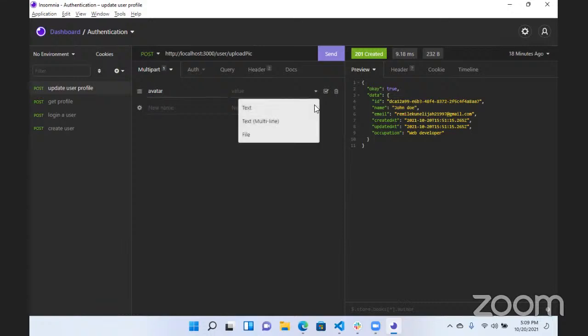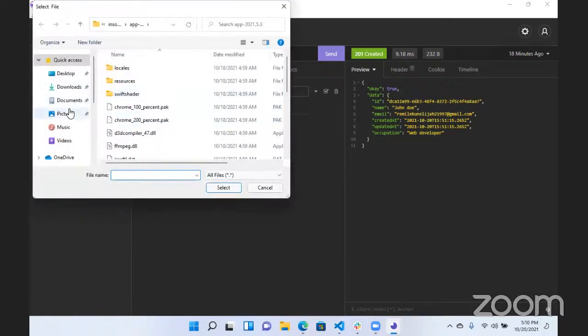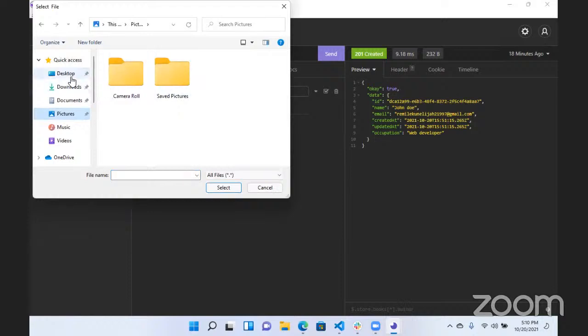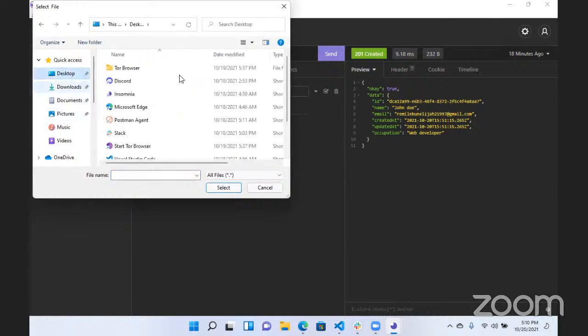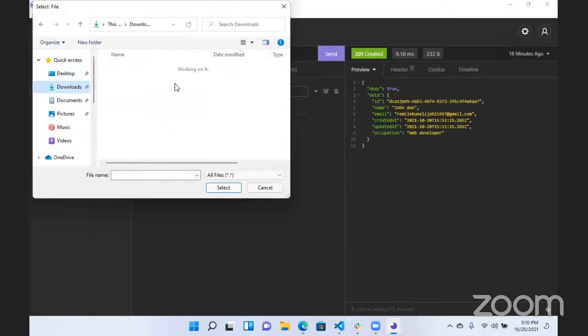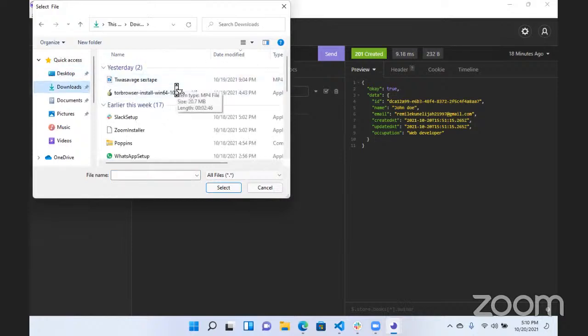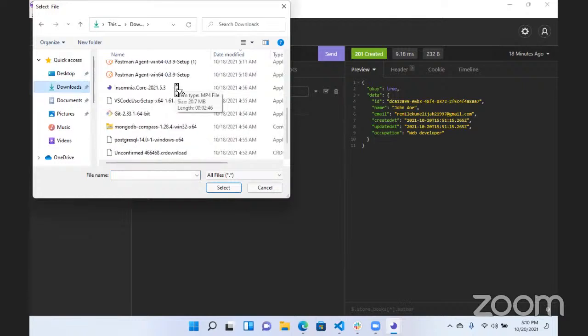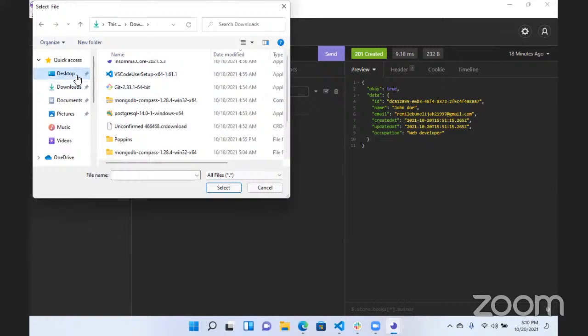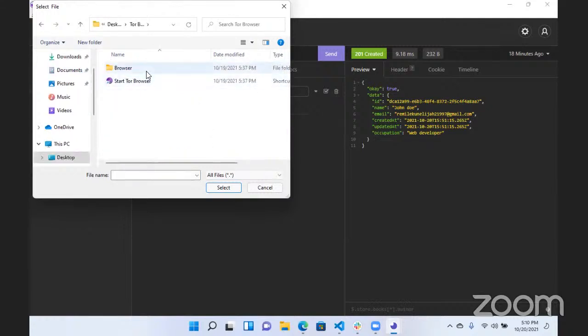So how do we change this to file? Yes. I'm not sure I have any image on the system, on this OS. Oh boy. Not sure I have any image here.